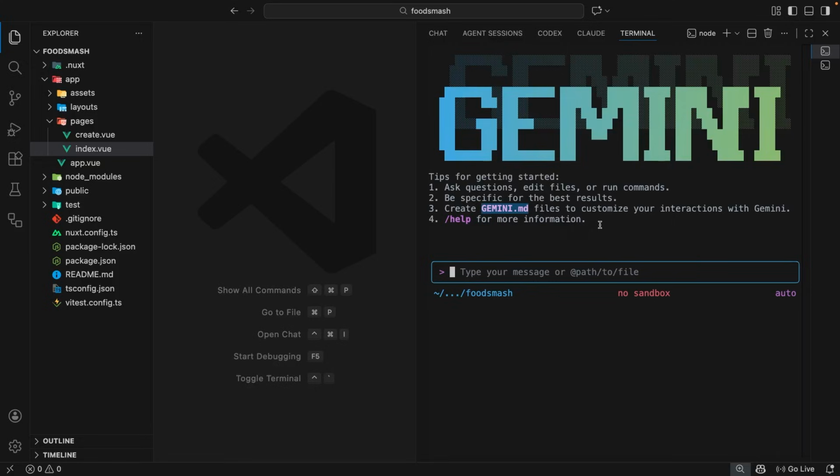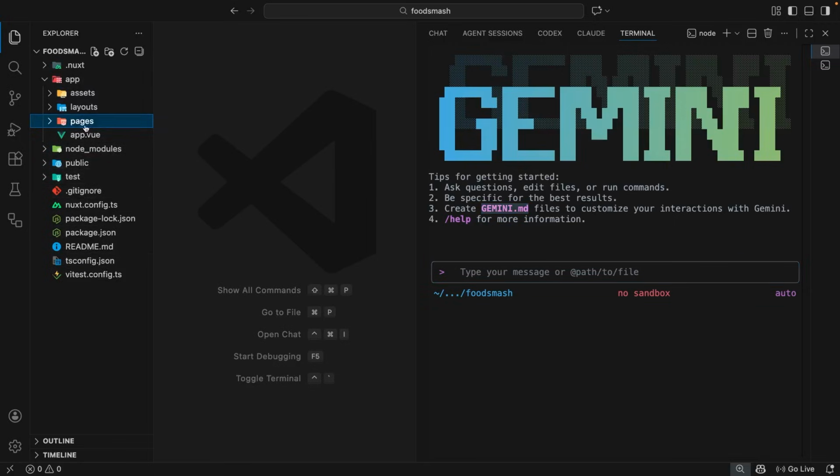Now, when you have an existing project where you've already added some files and code, we can actually ask the Gemini CLI to generate the Gemini file for us. And when we do that, Gemini is going to search through the existing code base and look for any patterns and information it can pick up, like what framework we use, what CSS libraries we might use, how we structure the application, the general premise of the app, how data is used within it, etc. And then it's going to summarize all of that and write it to the Gemini file.